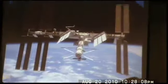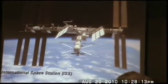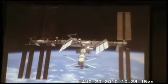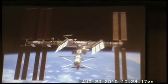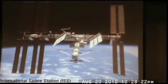And as Gandhi said, we must become the change we want to see. So we have this really big station up there. If you remember the drawing that went back into the 90s. In fact, we brought the Russians on in 1993. And it finally got solidified in 94. And this is what it looks like today.